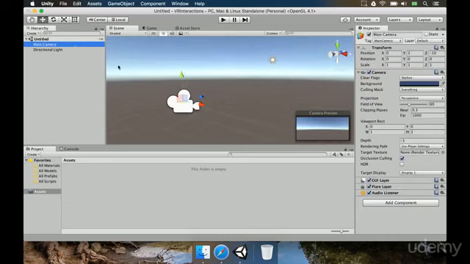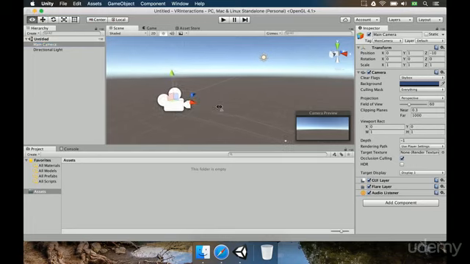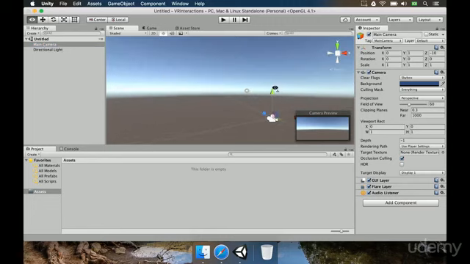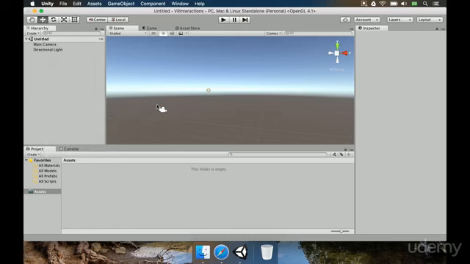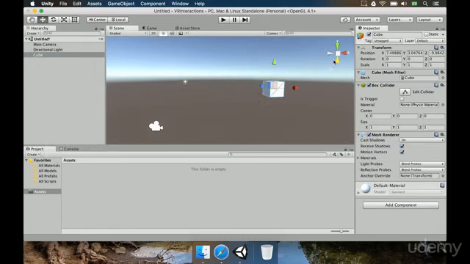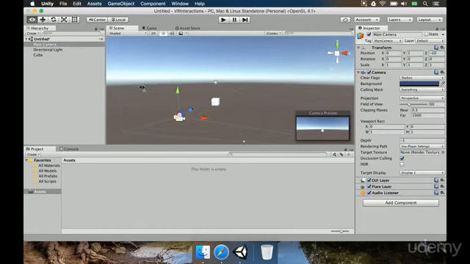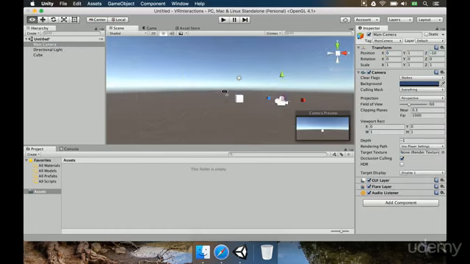If you select the camera, you notice that you can see a few guidelines around it, a few gray lines. This is what determines the area that the camera is going to render, and you can even see a little camera preview here. For instance, if I add a cube and put it in the position 0, 0, 0, and you select the camera, you can see that the cube is in the rendering area of the camera. It's inside this shape here, inside this pyramid that it can use to see.